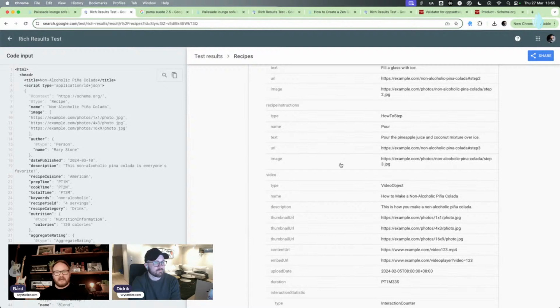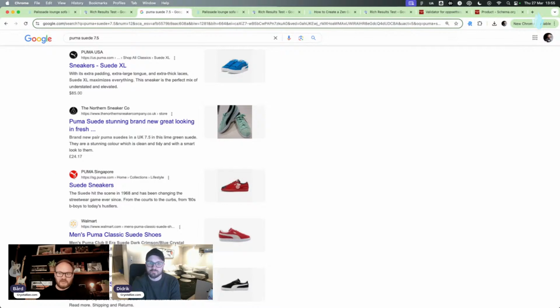That means you can give the specific information directly to Google, so that they can display basically a cooking recipe preview in their search results, as an example. Or if you're selling shoes, like here, you stand out by getting the price and the properties that you provide.